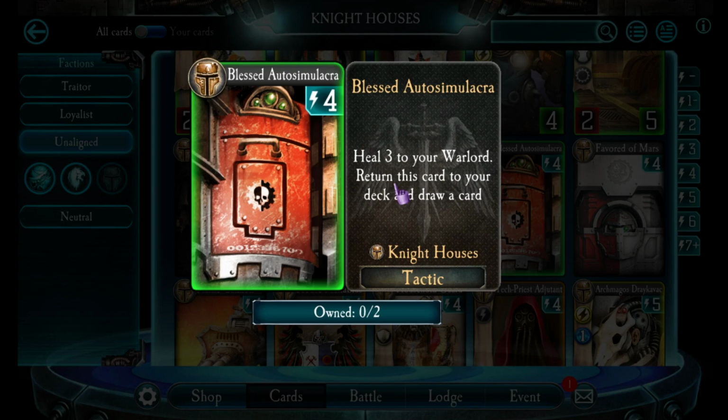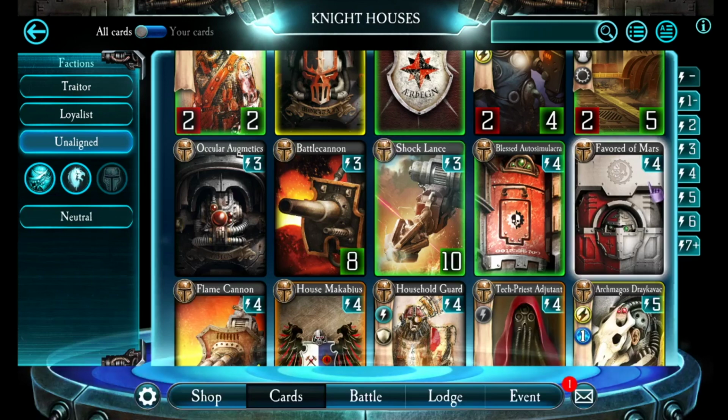Also because remember, as I keep mentioning in this video, your weapons will take damage when your Warlord does, but they also heal whenever your Warlord heals. So this should actually read heal 3 to your Warlord and weapons, which is going to be very important. So I think a pair of these are going to be there to keep your Warlord alive.